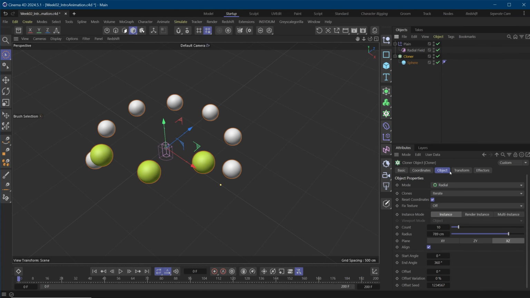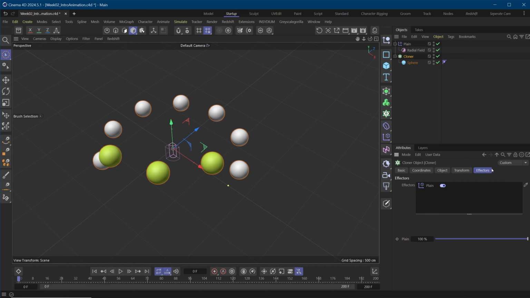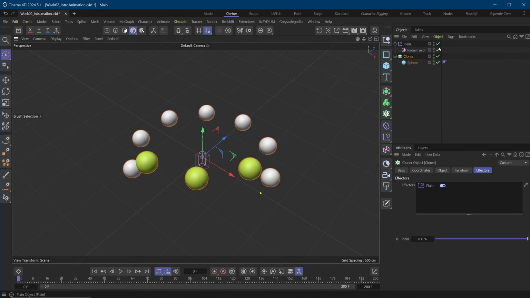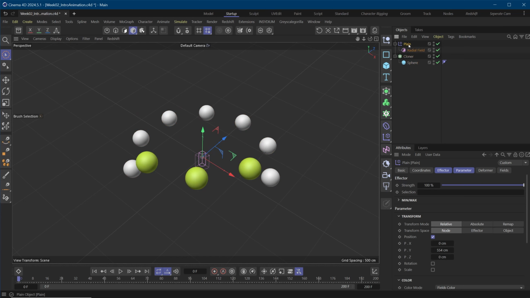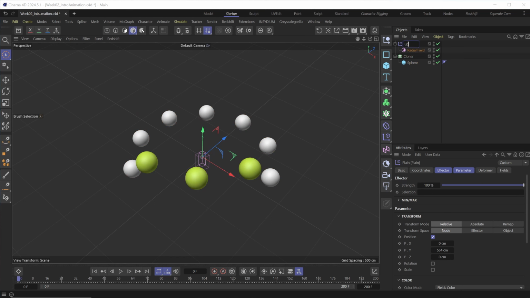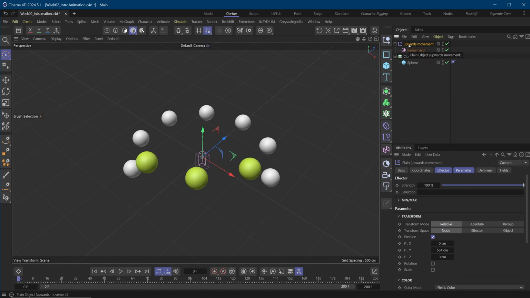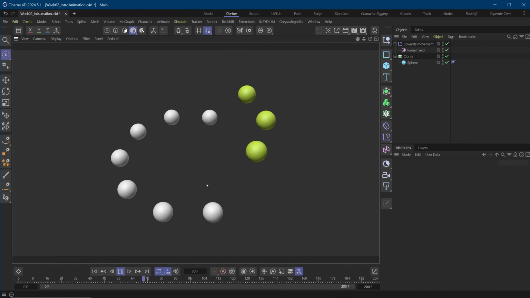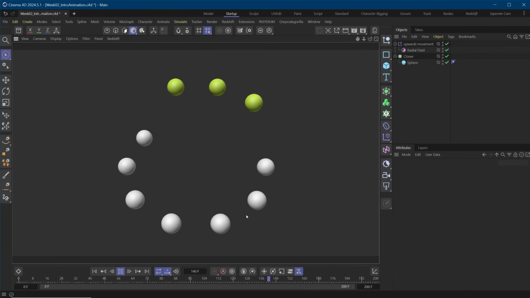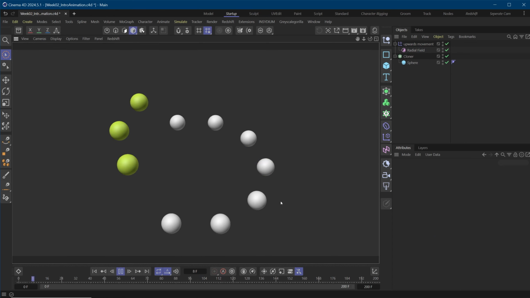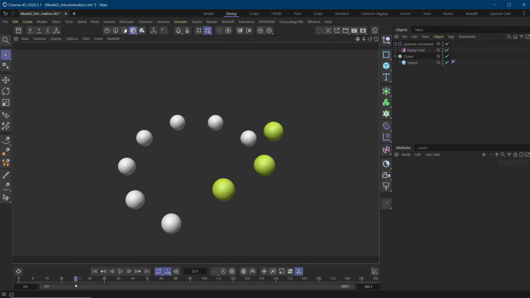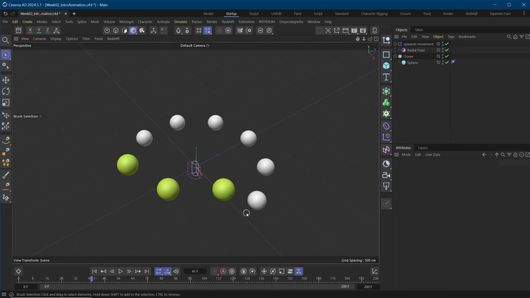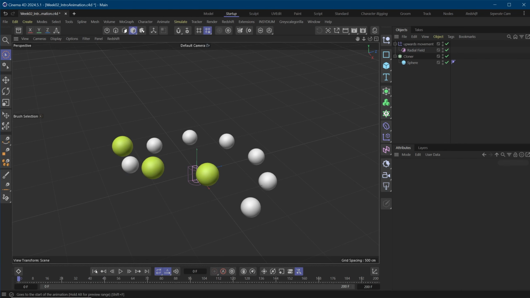And then, okay, let's go to the cloner, and under the effectors tab, you'll see all the effectors that are being influenced. So you can see that the plane effector is here. And let's actually rename this to be upwards movement. Okay, it's upwards movement. All right. So you'll notice, this is cool if it's like an 8-bit kind of dot vibe. But what if we want it to be like a smooth interpolation between that? So instead of it just jumping between each frame to go up and down and up and down, what if we actually want to have in between frames? We can do this with something called the delay effector.